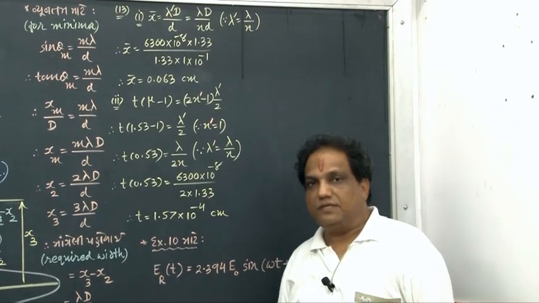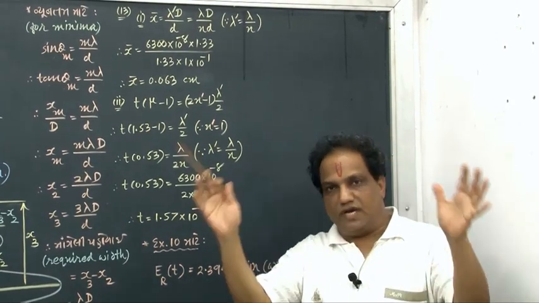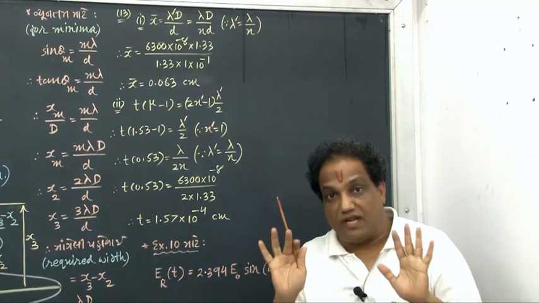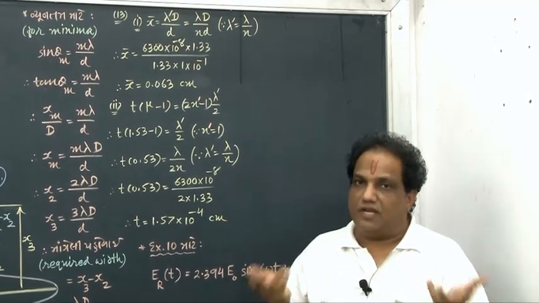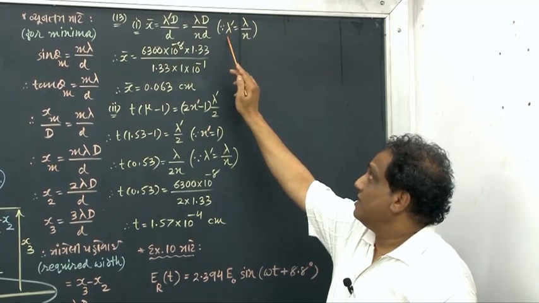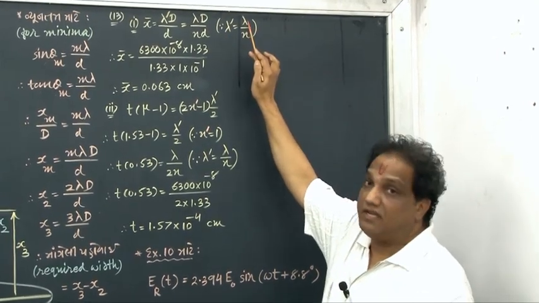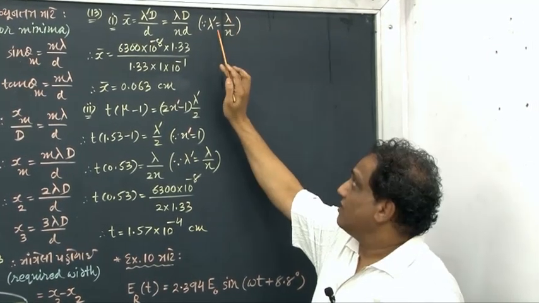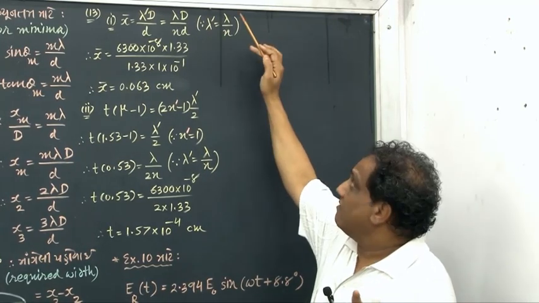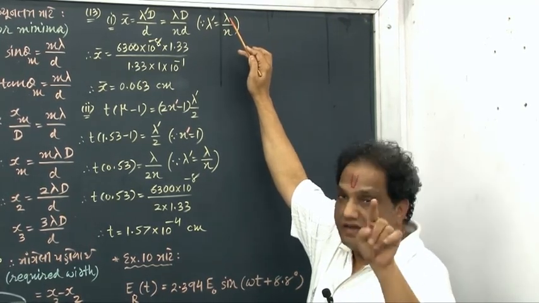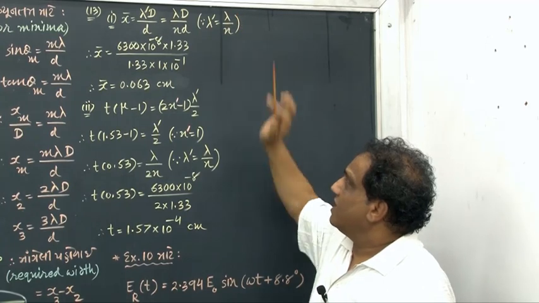Come on, read it. Tell me. The whole Young's experiment is immersed in a liquid. Now, in a liquid, the wavelength will be the nth part of the wavelength in air. Correct? So, in liquid, if the wavelength is lambda dash, and if lambda is the wavelength of light in air, then lambda dash equals lambda upon n.